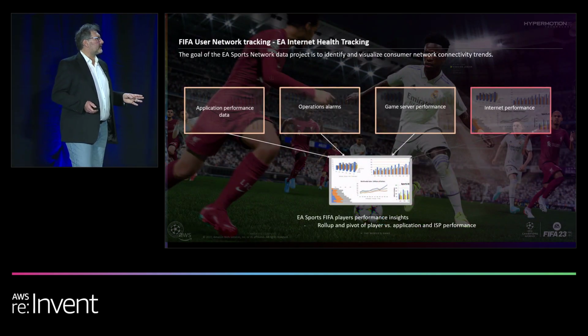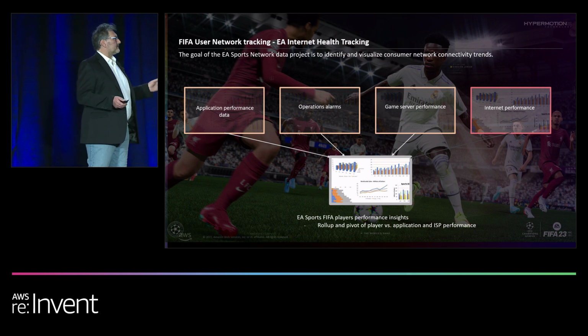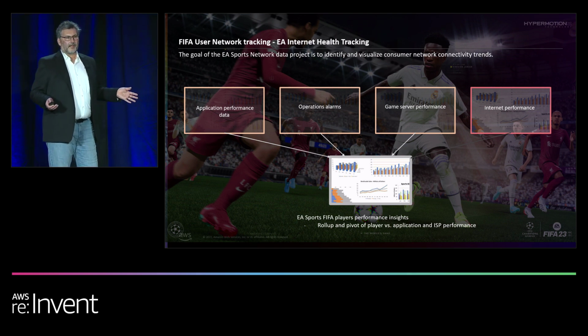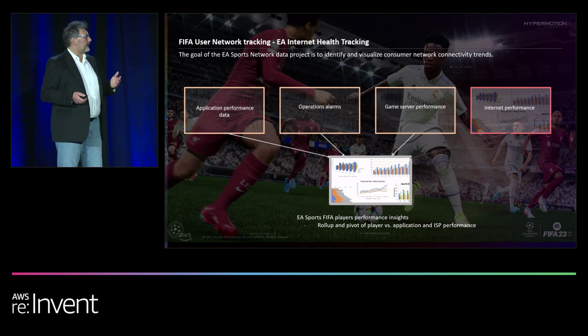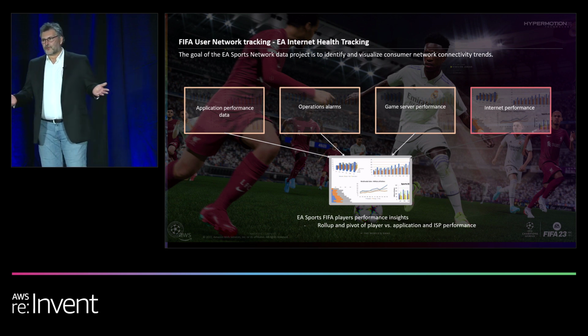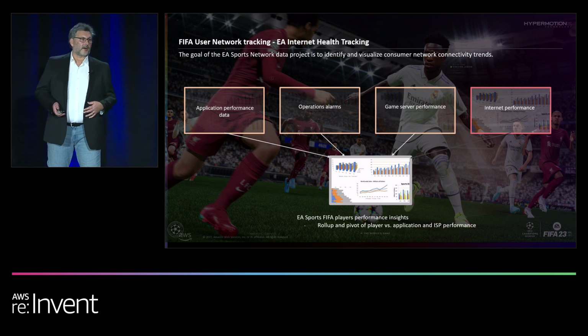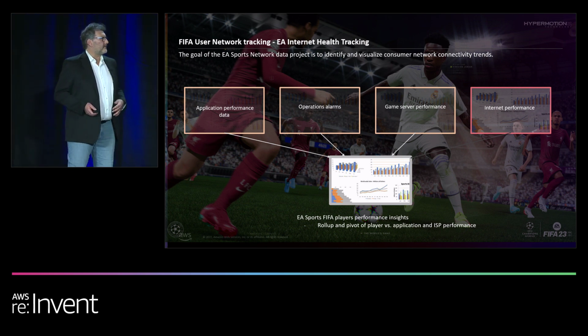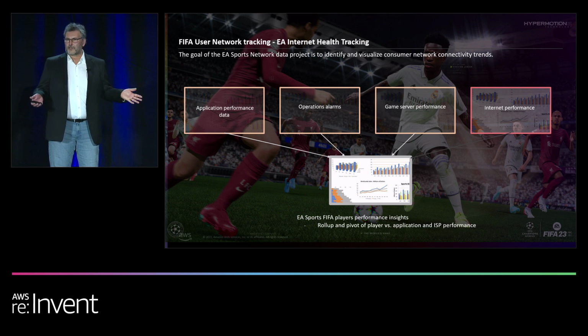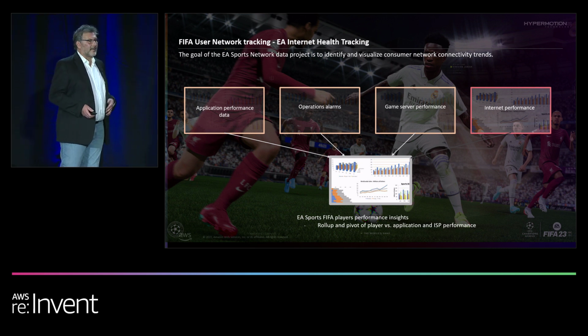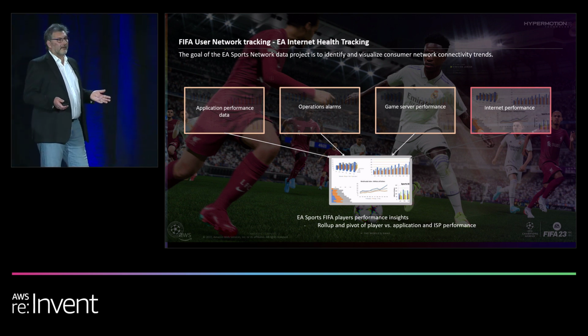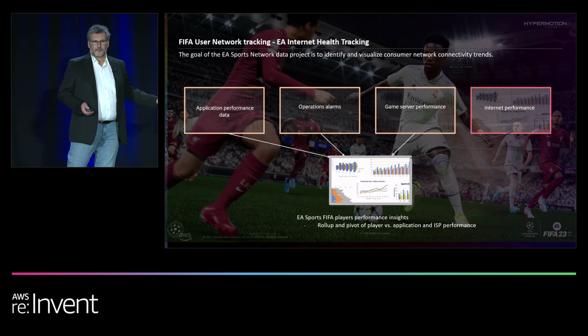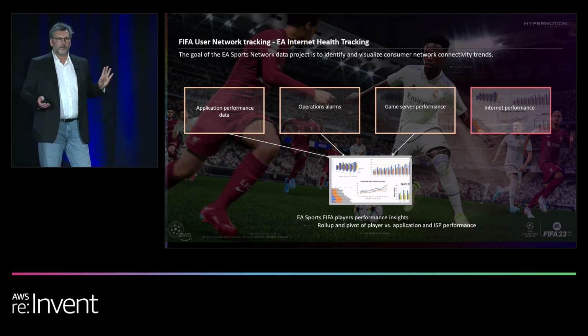So focusing briefly here on the orange section first. Again, we get application performance that we can collect from the actual players in a limited fashion, just to give us an indication of how good is the experience. We have great operational alarms from everything from infrastructure to network to host partners, et cetera, that helps us verify that resources, consumption rates, et cetera, are in the green. We have our game stack, which has a fantastic level of telemetry letting us know if there are any issues. Those are all predictable. We can handle those. We know if something is going wrong, and we can react to it.